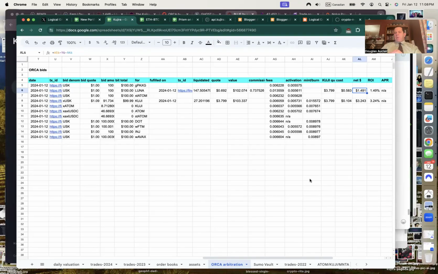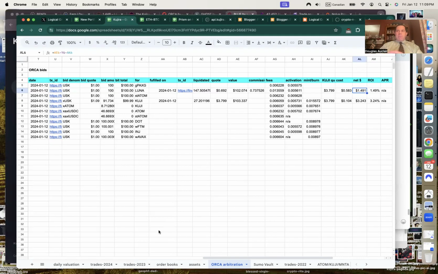So it's actually a 1.5% return on investment, which is really great because this all occurred within a day. So if you multiply that by 365, that's around 500% APR if we get a hit every single day. Great. I put in $100 and 500% APR. If I do this every day, then I'll have $500, $600 at the end of the year. That's a really good way to make money, especially since it's all pretty much hands off. So now I have Luna in my hand.